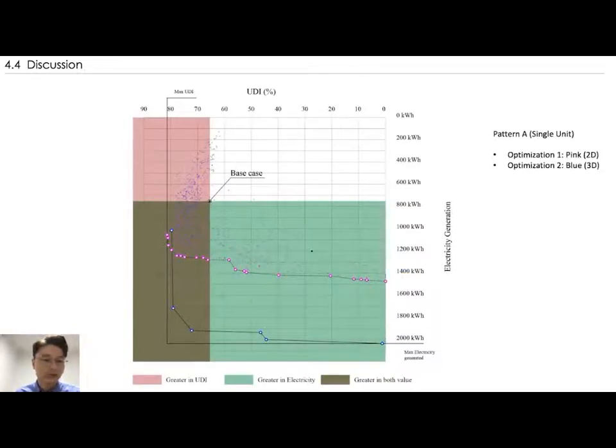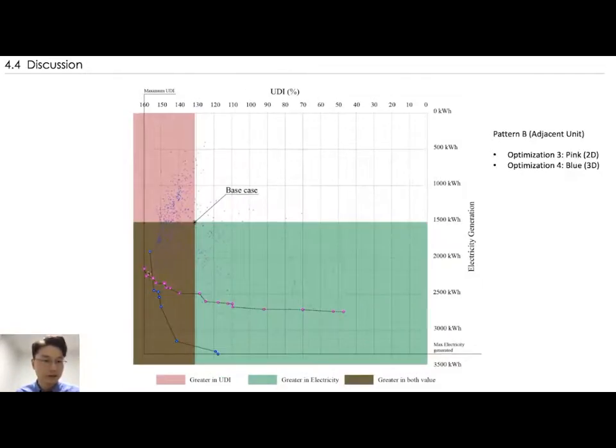To give you a comparison, the magenta color is 2D, whereas the blue is 3D. So 3D always tends to go to this corner, which is slightly better. It's far better than the other one.